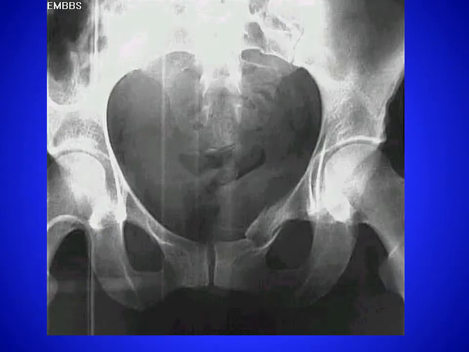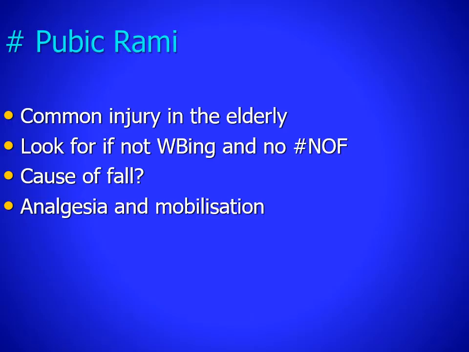On this X-ray, you can see a left superior pubic ramus fracture. Pubic ramus fractures are common in the elderly. Be suspicious in a non-weight-bearing patient following a fall without fractured neck of femur. Always look into the cause of a patient's fall. Management is usually symptomatic with analgesia. Patients can mobilize as tolerated, but may need admission for rehab.